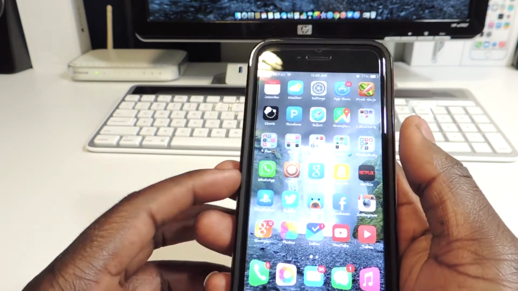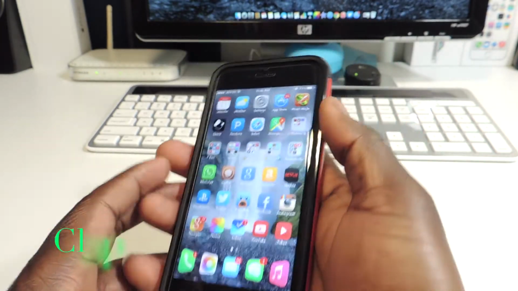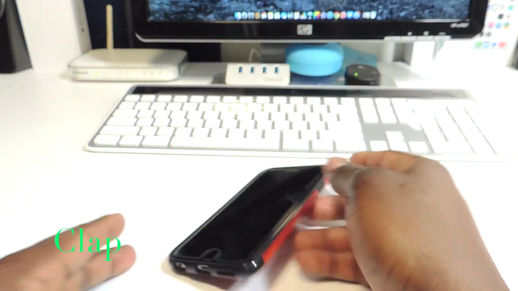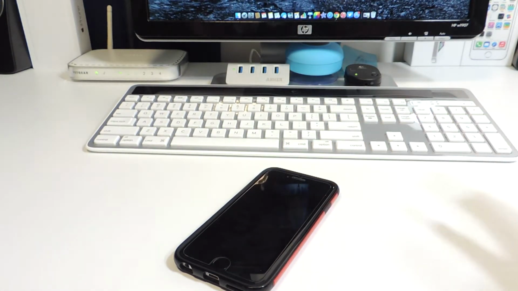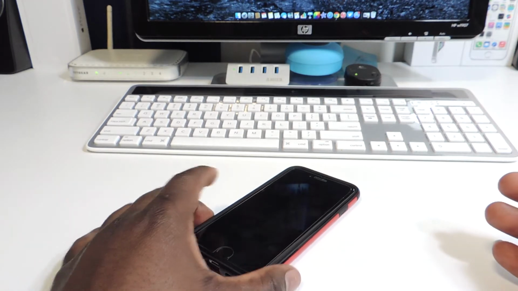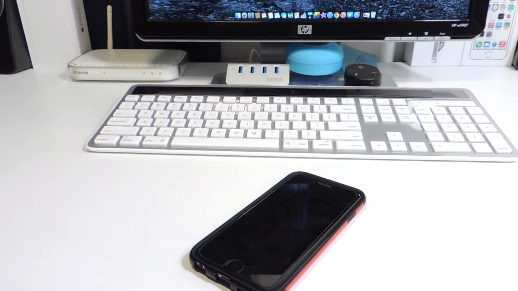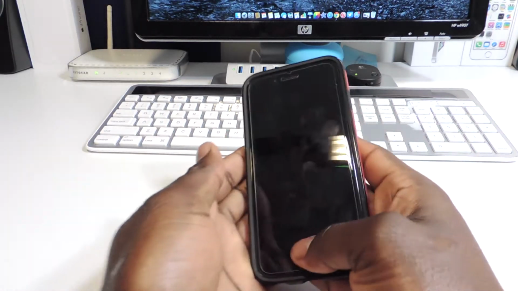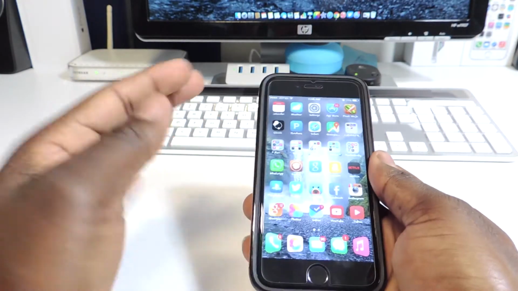And then the last one I have to show you guys is called Clap. Clap, basically, if you lose your device, you're in your house, it slips between the couch or somewhere, you don't know where it is, you could set it up and then you clap and it will make a sound just like that. And then you could go find it.